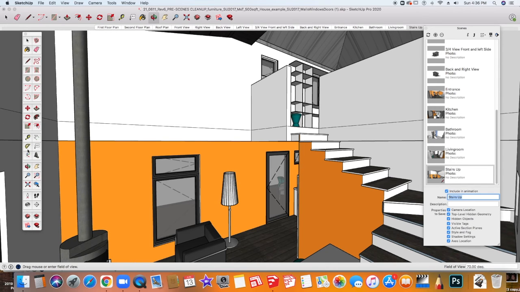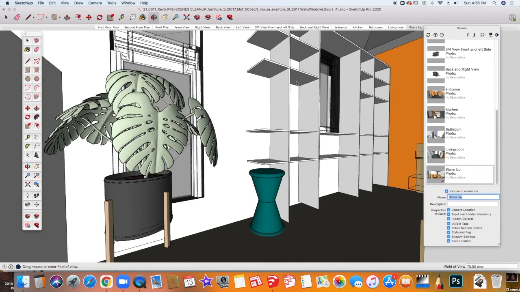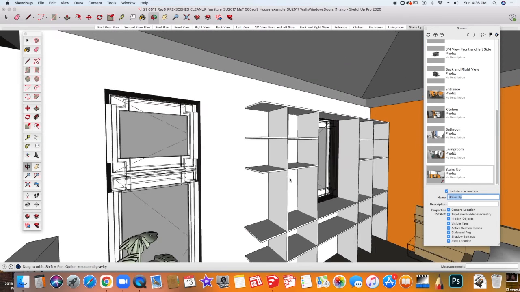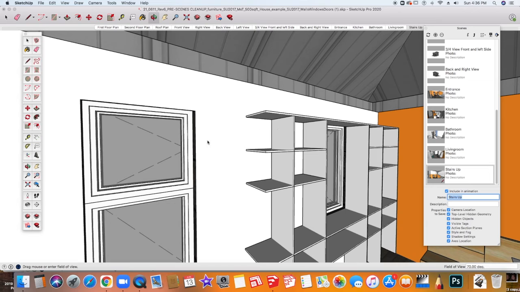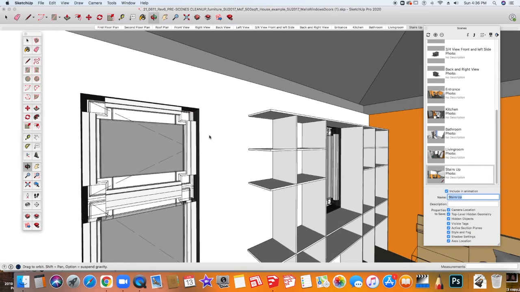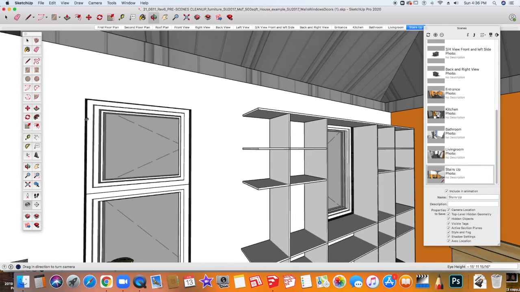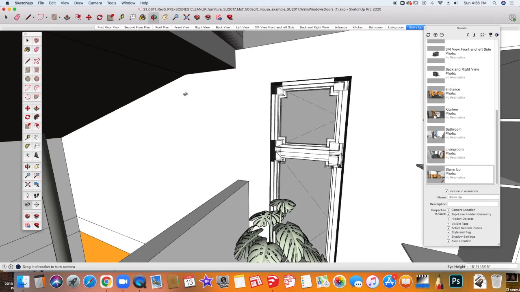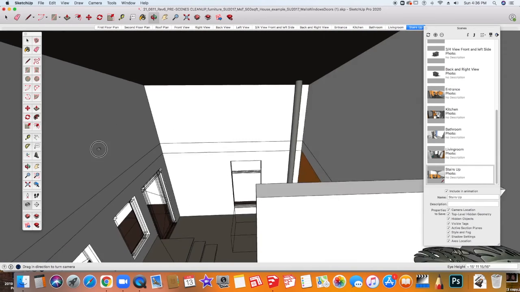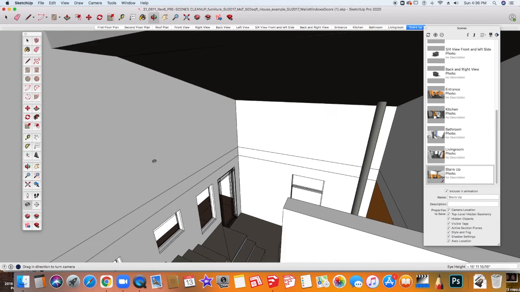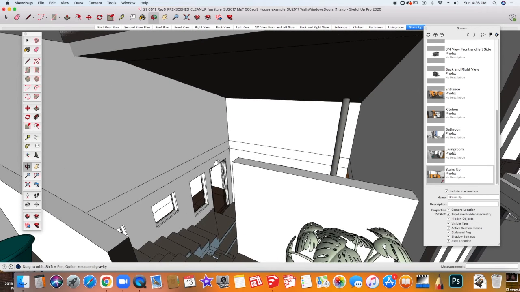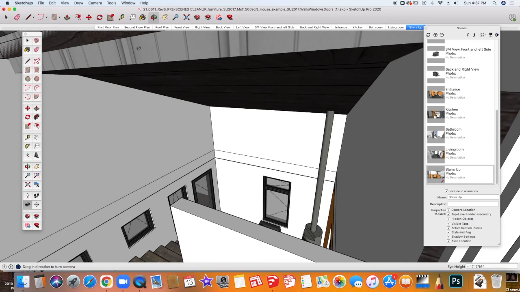And then I'm just going to zoom up here and try to put myself at a realistic eye level here. And then I'm going to do the look around, and I'm going to go this direction and look back down, because of course that is a big feature of my house. I kind of like that right there. And you can see how the roof structure or the roof texture is here.